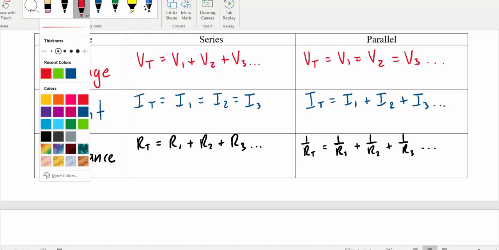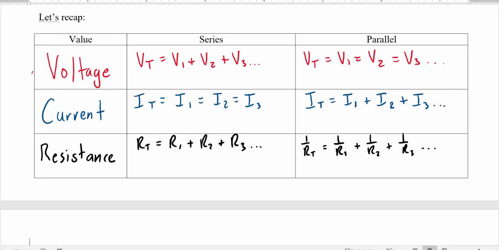We're going to take a look here at Kirchhoff's laws, and we're just going to work through a few example problems just to see how they apply to different types of circuits, including series, parallel, and then combination circuits. So the first thing to remember is this recap we did at the end of the last video, where it talks about how to predict how the total voltage, for example, might relate in a series or in a parallel circuit.